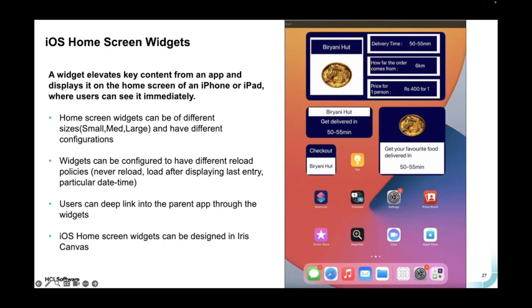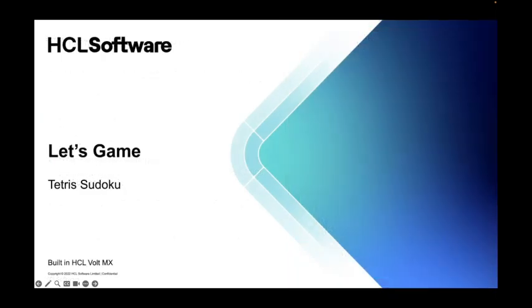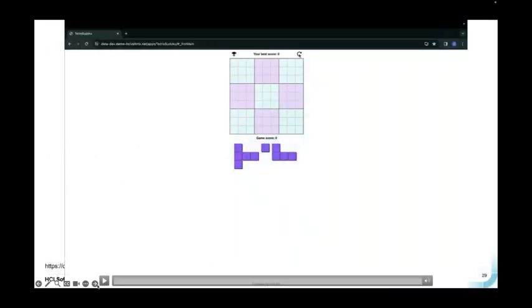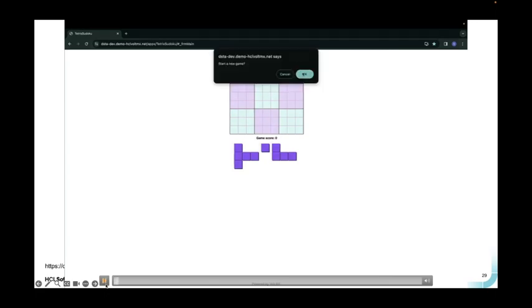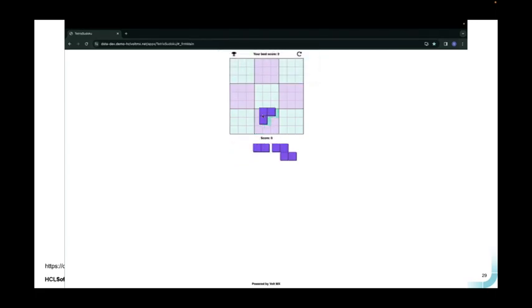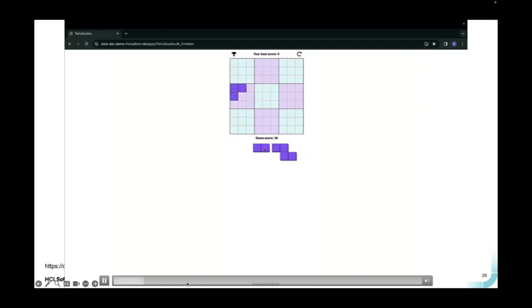So we looked at a lot of capabilities and how you can go ahead and do some of this. So we also wanted to, just in the interest of having some more fun, show a game that one of our TAs built using Voltemex, called Tetris Sudoku, basically combining Tetris logic with the Sudoku and building all this from within the platform itself. This actually is a fun game. I think the URL is also there. I'll have it in the links as well, so that you can also go and see.